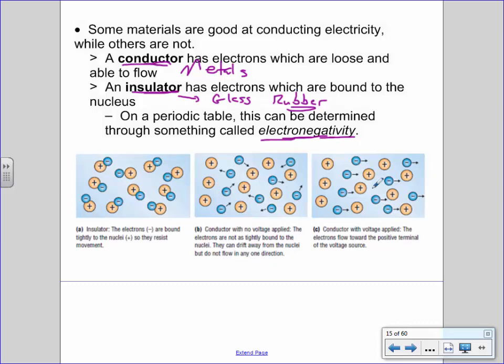Okay? The reason why things conduct is due to positive and negative charges. This is why we got to do this unit after chemistry. What are the positive charges in atoms? Positives are due to protons, yeah. And the negatives are electrons, yeah. And so there are some things that when you look at them right here, the positives and negatives stay together. These things right here, they do not form ions.